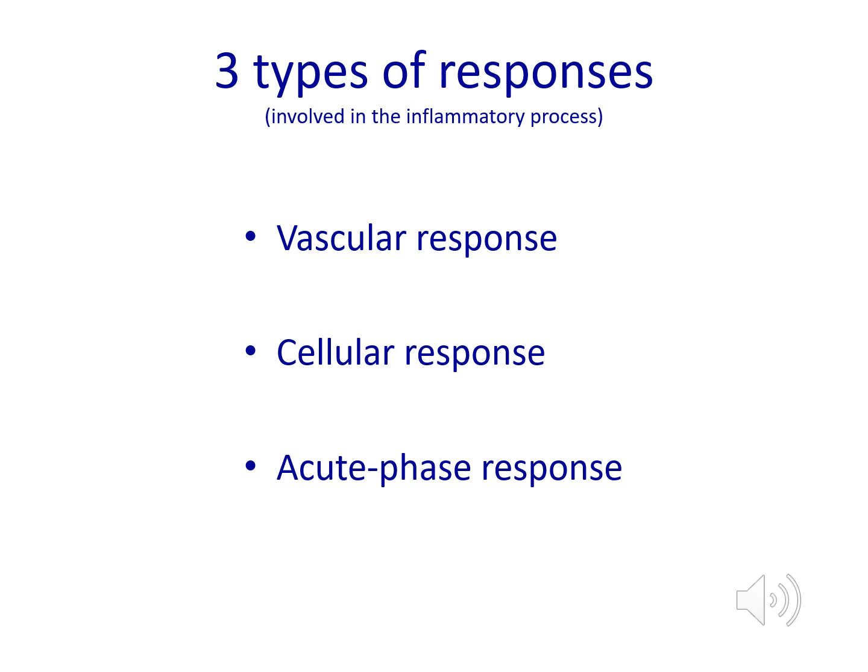But which of those cardinal signs of inflammation does that vasodilation cause? It's going to make it more red, and it's going to make it warmer, right? The more blood you have there, the warmer it is. The second thing that happens during the vascular response is that those blood vessels, those capillaries, get more permeable, meaning they get kind of leaky, and fluid's going to leak out of those blood vessels into the tissues.